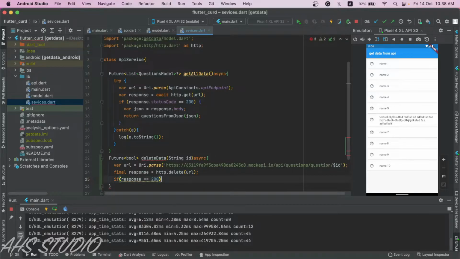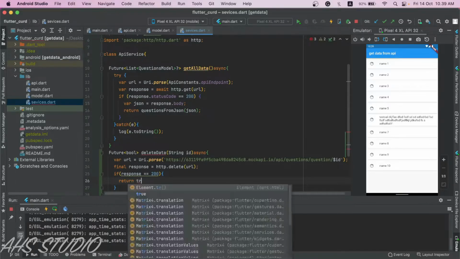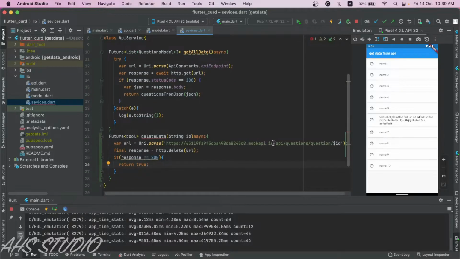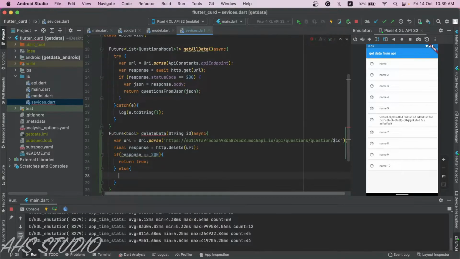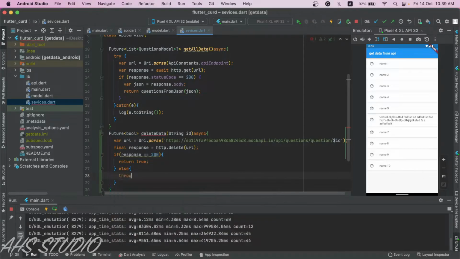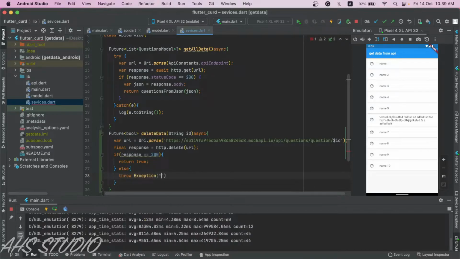It means it is okay. Then we are going to return true because this is bool. In the else statement we are going to throw an exception, and then we are going to give a message that failed to delete data.